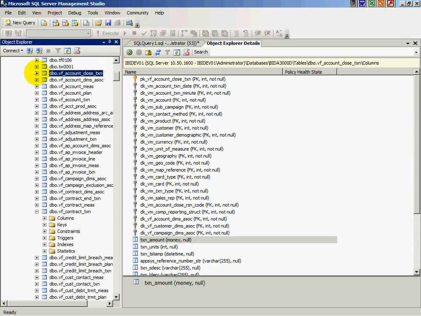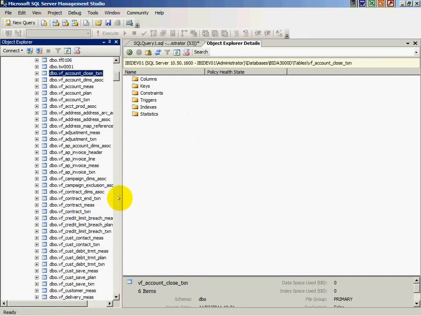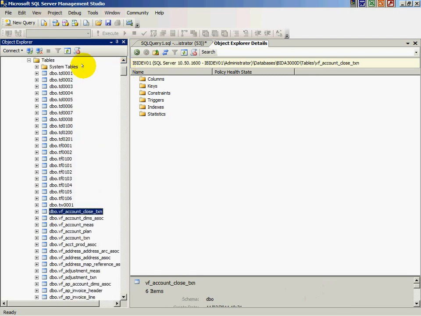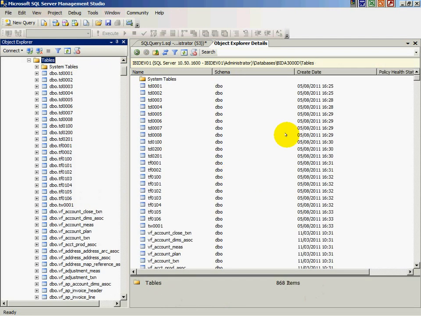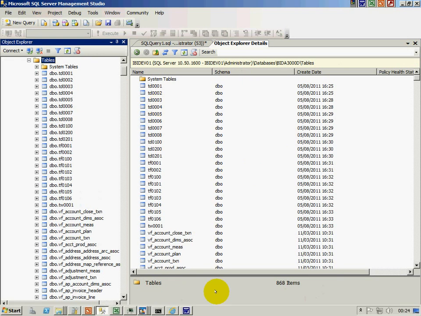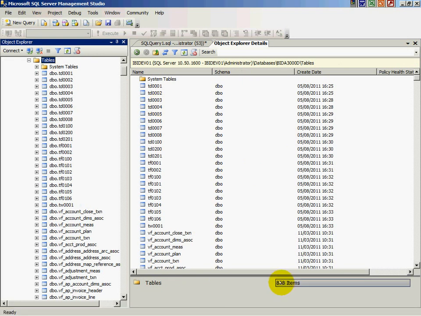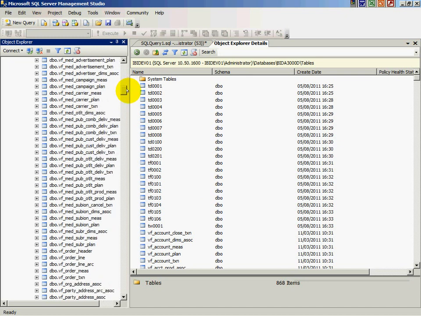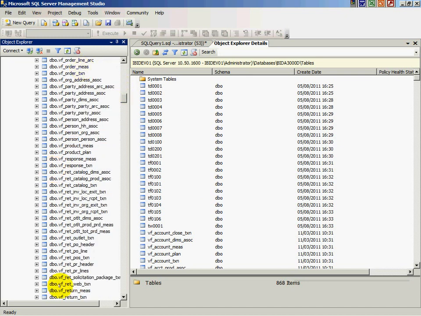Now if we go back up here and we scroll down, we go here and we look at tables, we see 868 items now. And if we scroll down, we see that there are a great deal of fact tables, VF meaning fact.